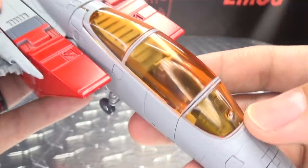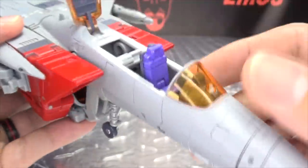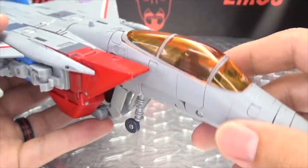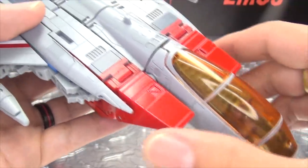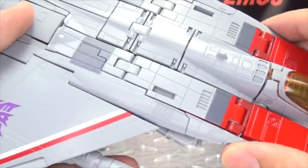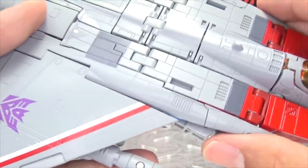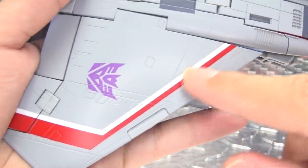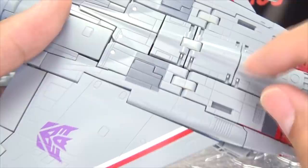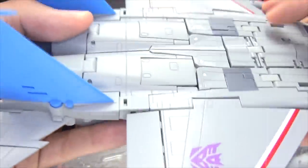You can see some nice transparent plastic there for the cockpit, which can open up. There's a little purple seat in there. Quite nice, quite stylish. You close that up. The whole jet is done in gray with some red and some darker gray. You got multiple shades of gray, not 50, but multiple shades of gray. And you got the red and white stripes going down the wings, Decepticon symbols. You got some nice panel lining detail on top of the actual panel lines.